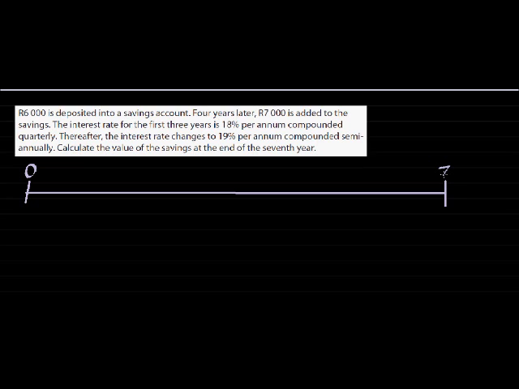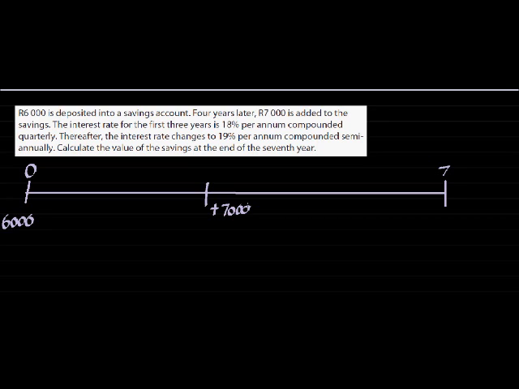This is a mouthful. Let's put all of it on a timeline for ourselves. So make a nice big one. And then we're going to put in all of the information. So we have time zero and time after 7 years. Now, let's see, the first 4 years, something happens after 4 years, 7,000 Rand was added. So let's say initially we had 6,000. Now that 6,000 grew to a certain amount, and at this point we added another 7,000.